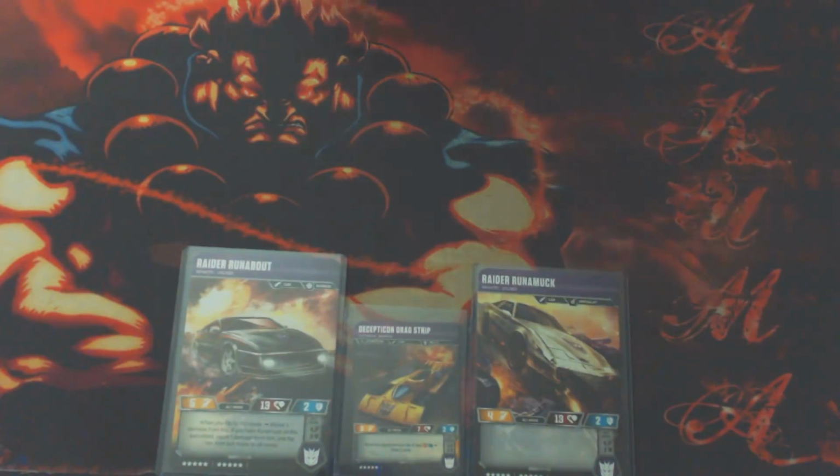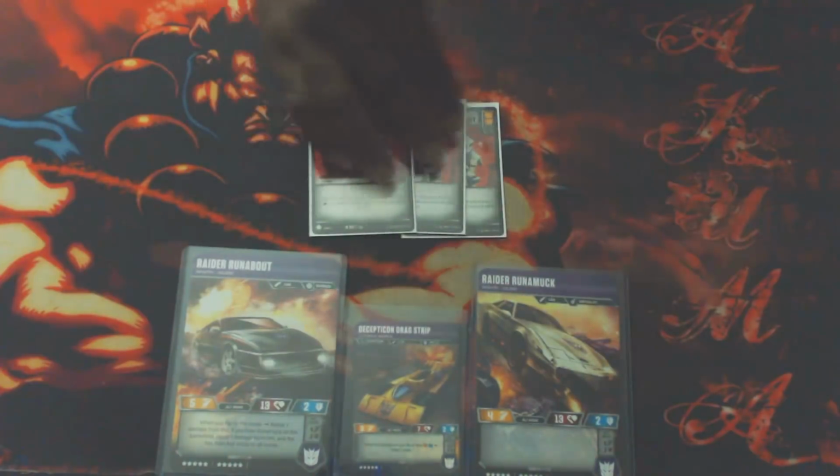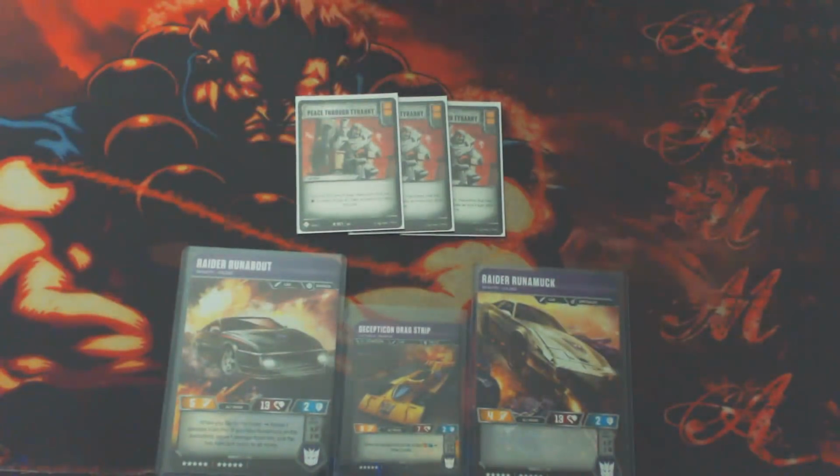Alright guys, to start off with the deck profile, this is 40 cards. I think I have about 22 actions in here. Starting off with the actions, we have 3 Pieces to Tyranny. Again, this is more on the heavier side. This is kind of like the Wheeljack Prowl and Wheeljack Prowl Bumblebee deck. Of course, it's not as strong. It's just a different way of playing the card deck.